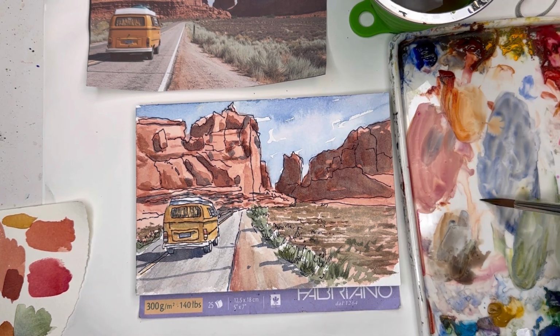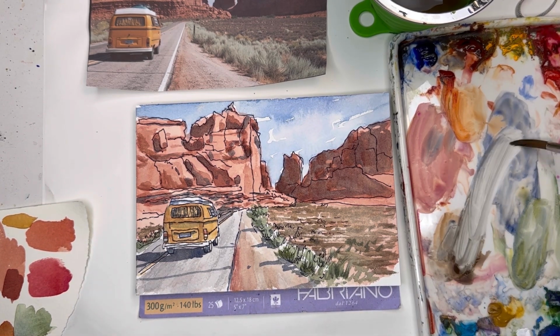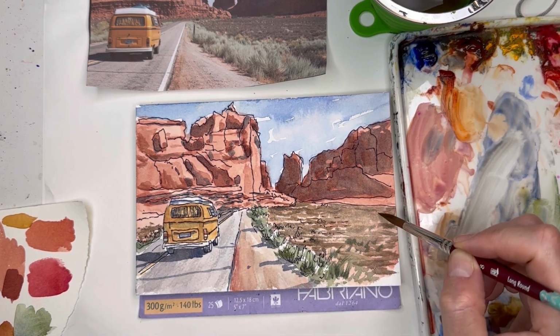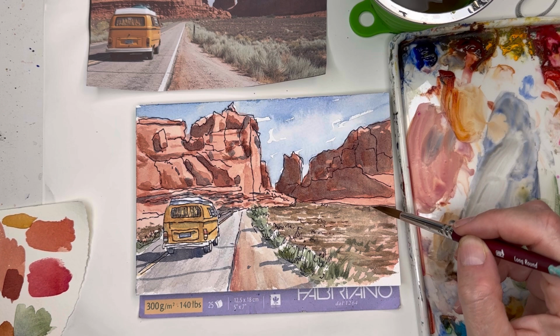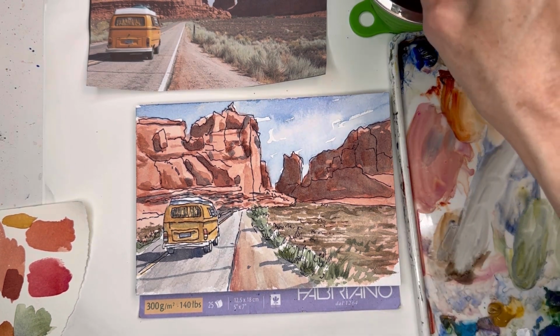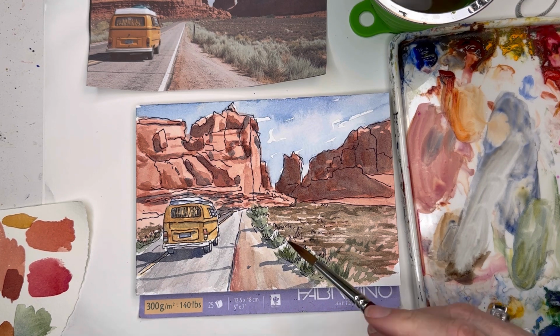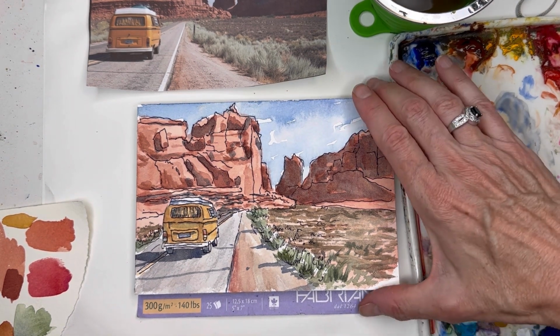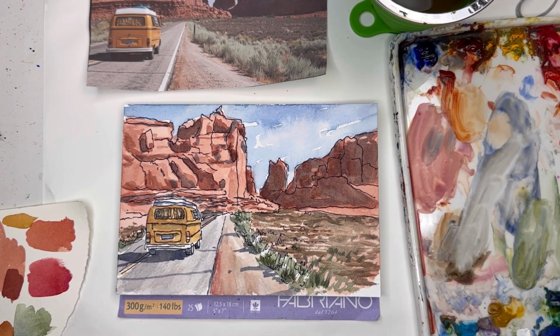I'll add a little bit of grays and browns mixed together for my palette and kind of go out here a little bit. You want this a little bit darker so the sun differentiates itself from that front ground. And there we go, our cute little on the road again postcard. Super cute. You just break it down.